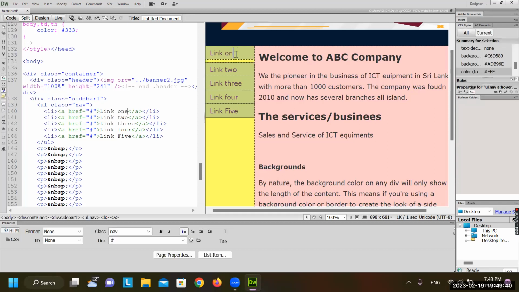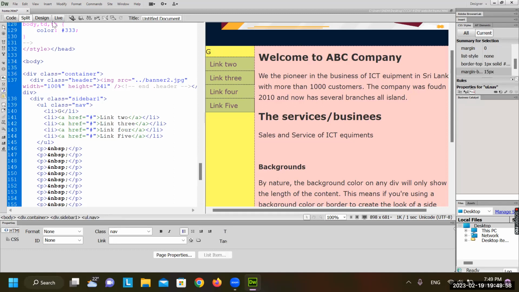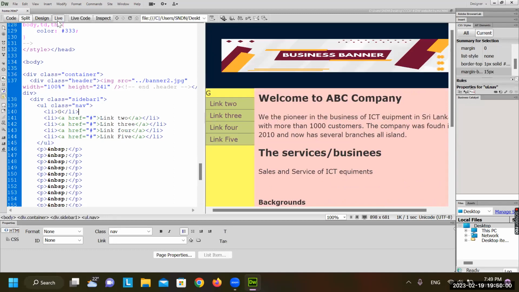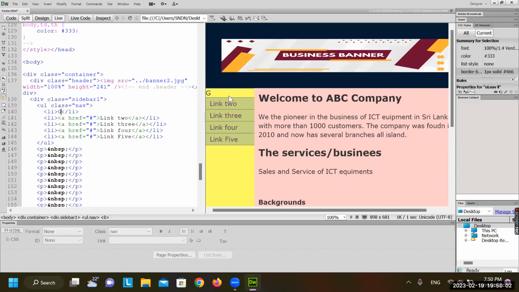Here I am going to put the name, not the link one, so I'll delete this one. When you are deleting, you may lose something. When I type it now, something is missing. It won't appear as it is. Earlier it was in a correct form, now it is not there.